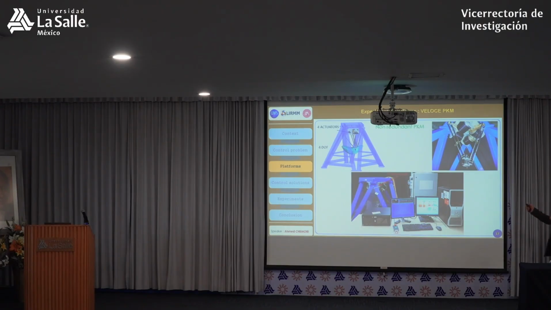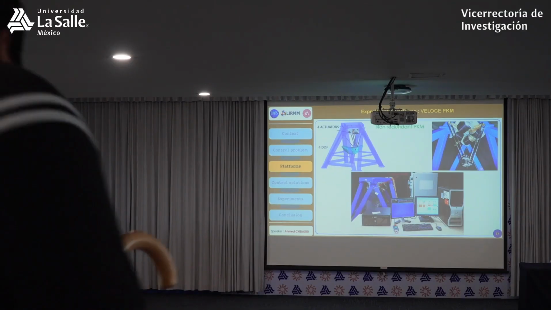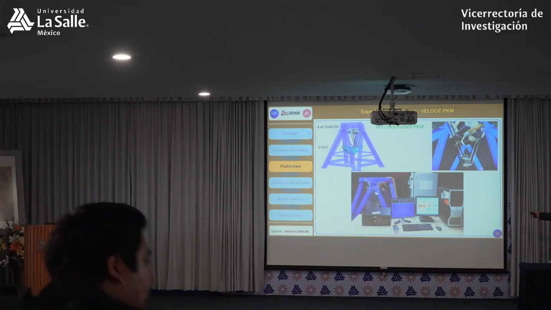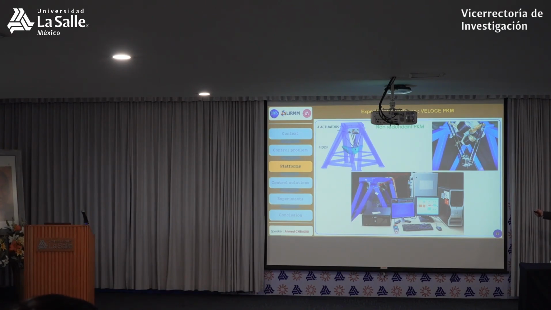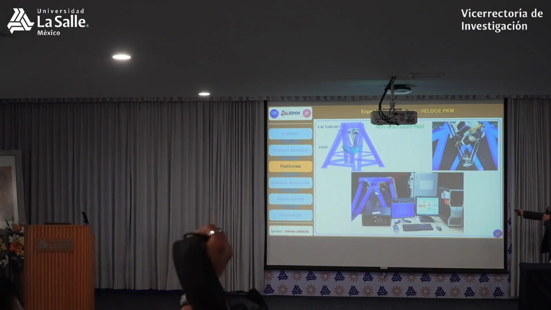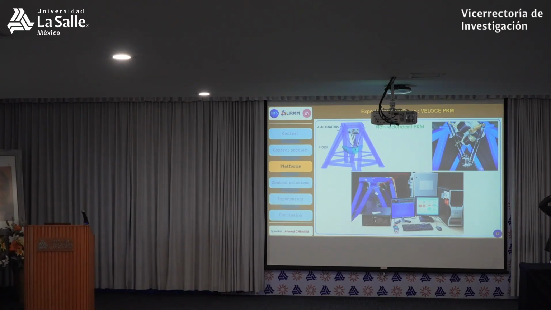So this is why we need a rotation, and to create this rotation, we transform the rigid platform into an articulated platform, and it's articulated like that. We have 2 parts, the upper part and the lower part, and 2 arms are linked to the upper part, and the 2 other arms to the lower part. And here in the middle we have a screw, and if you move the upper part with respect to the lower part, you create this rotation. I will show you this in the videos.